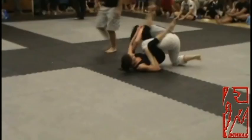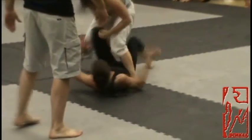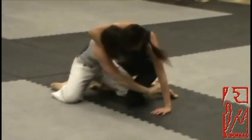Control, get that leg across your body. Right leg across. Come on, girl. Good. Step on it. Put the weight on it. Sarah, it's gone. Start to work to get up, Sarah. Yes. Good girl. Yes. Good.